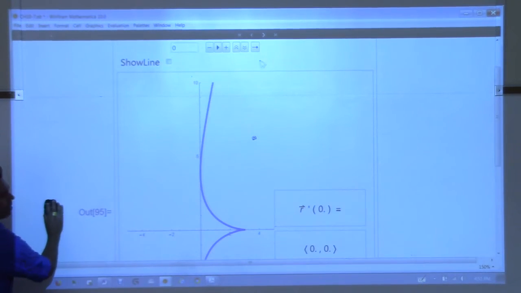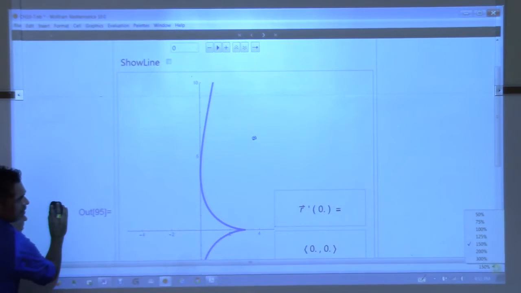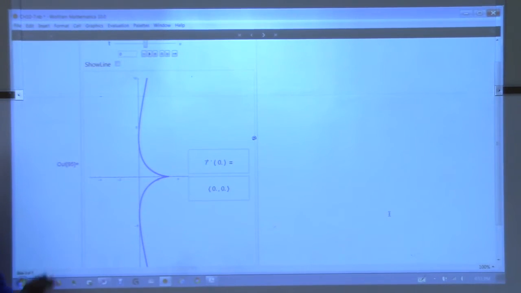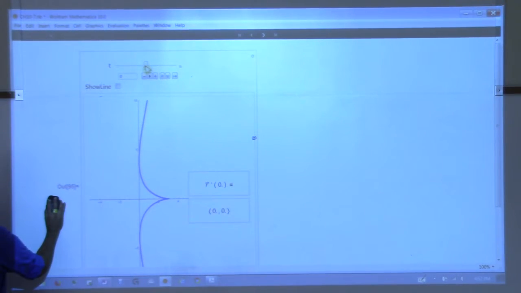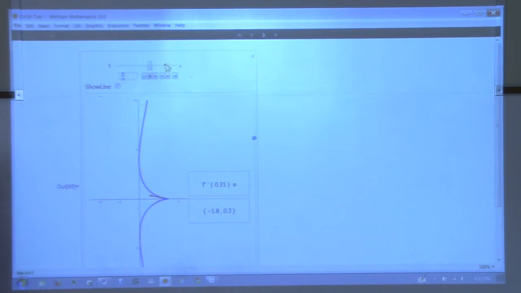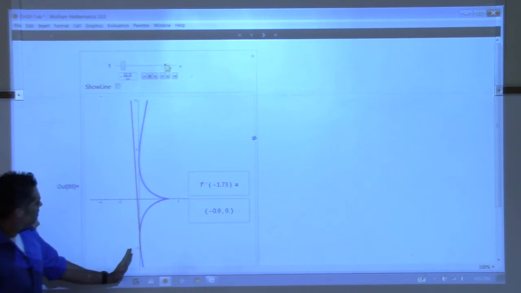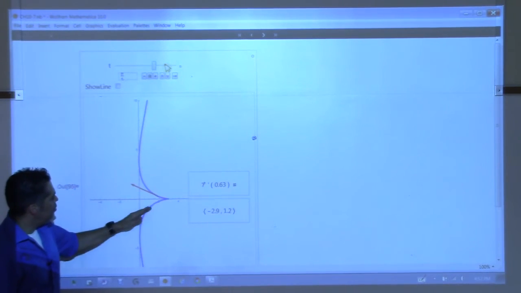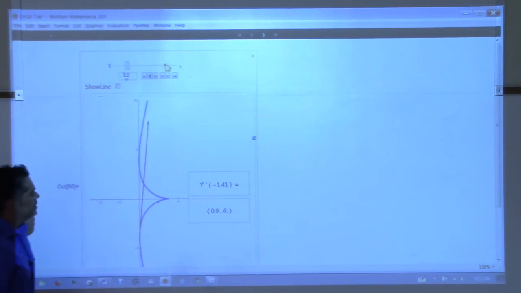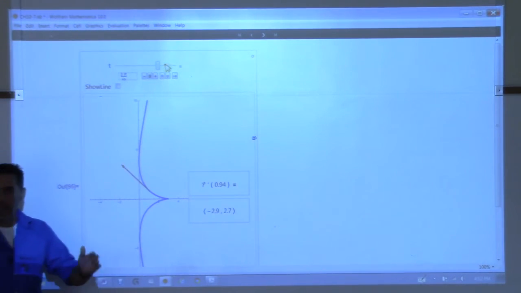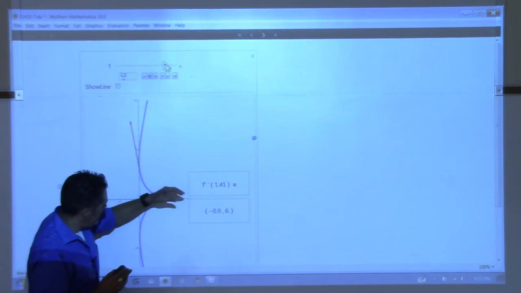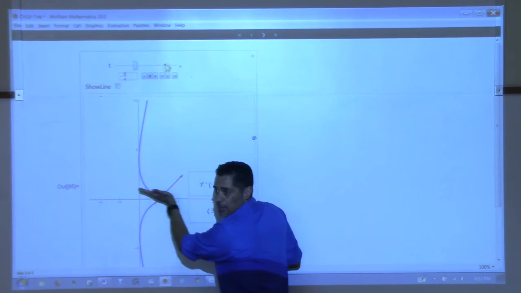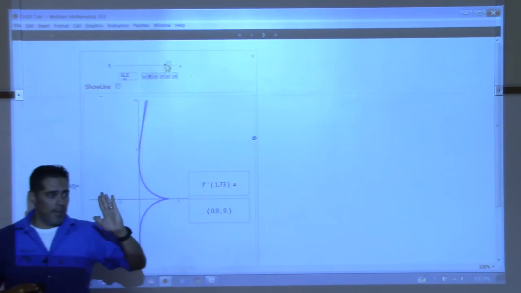So I have this little animation here. What I can do is play it for you. And what I want you to pay attention to is the derivative of the vector function. All right, so I'm going to back this up. Just pay attention. What's happening there? Look at the derivative. So what happened right there? Look at the direction. It's a massive change in direction, right? It's like you're pointed this way, and then in an instant, you are now pointed back this way. And that right there is what messes up your smoothness.